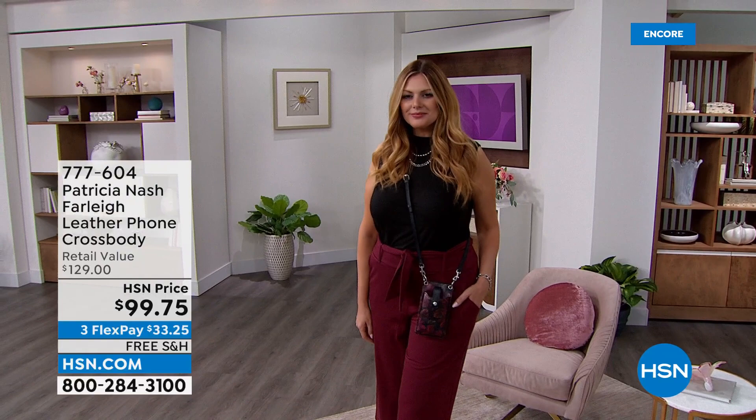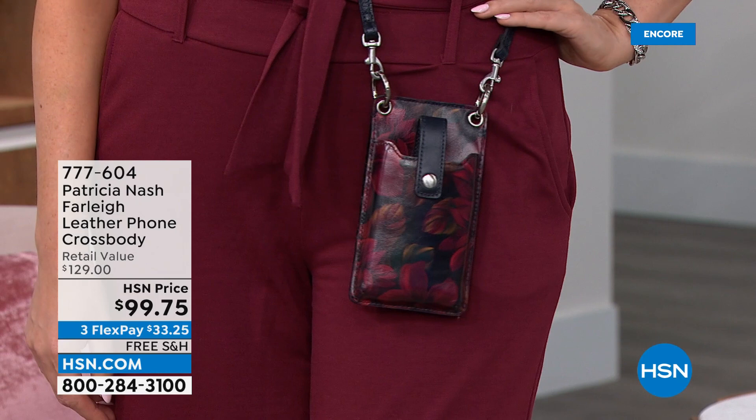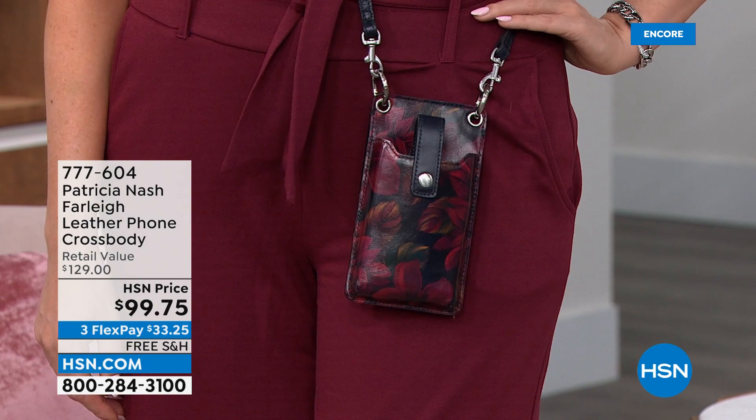I think a lot of times, if you're like me, I'll be carrying big totes into work, but I always need that one little thing I can grab when I'm stopping at the grocery store after work or running into somewhere or getting my nails done. I do not want to drag in my big huge tote or purse. I want to grab something that's quick and easy. And more and more, I've always been a girl who loves to be hands-free.